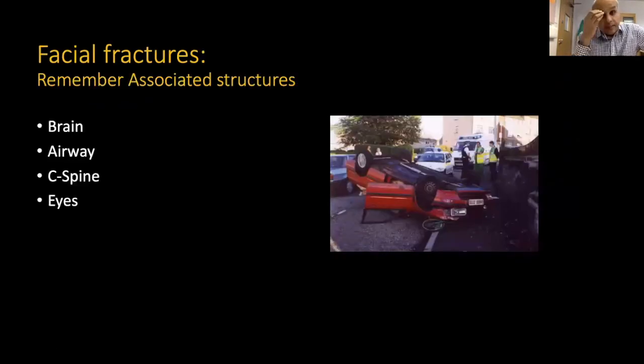So again, with facial fractures, remember the ATLS principle, A, B, C, D, E, but from a facial fracture point of view, don't forget the eyes and don't forget the C-spine. The higher the injury on the face, it's correlated with lower C-spine fractures, and lower face or mandibular fractures can be associated with higher C-spine fractures. Do not forget about intracranial injuries.